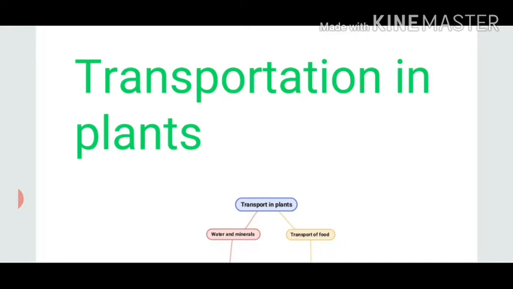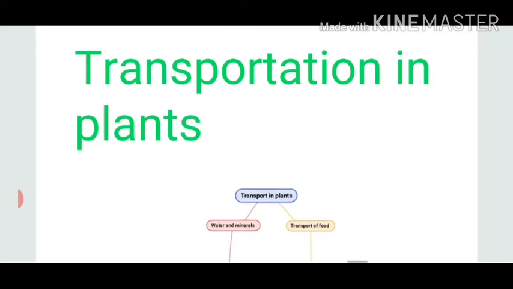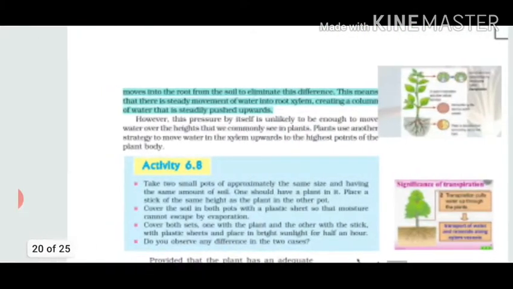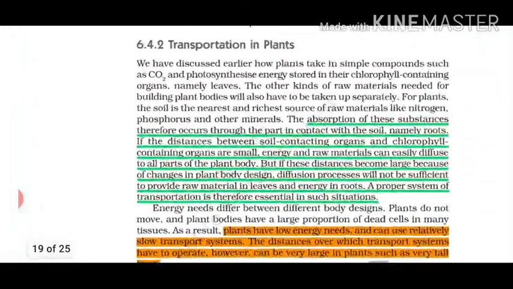I am Neeraj and I am back with our next topic, that is transportation in plants. As we have studied transportation in humans, we know that transportation is carrying away of material from one part to another part. As plants are so active, their cells do not need to be supplied with materials so quickly. So plants have a slow transport system, and minerals absorbed by the root from the soil are transported by the conducting tissue, that is xylem, and transport of food takes place by the conducting tissue, that is phloem.